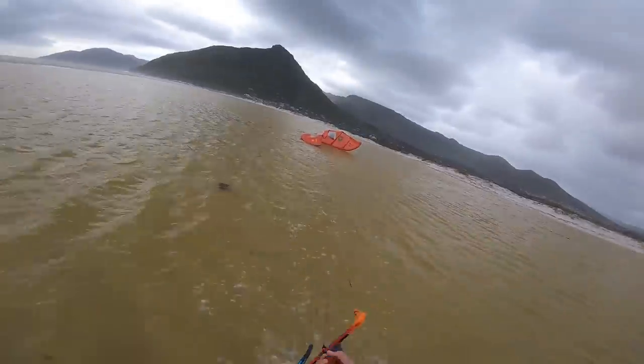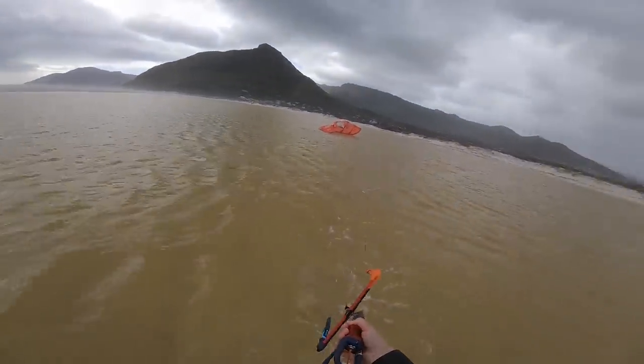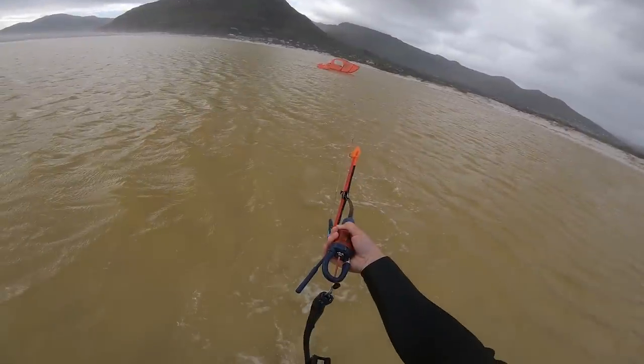However, an intermediate kiter will be slower to react. That's why it's a good idea to hold the chicken loop as you straighten the lines as we have shown here. If the kite pulls and you drop the chicken loop, then the kite should automatically flag out on a single line, while you get ready to use your leash eject in case you need it.